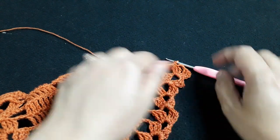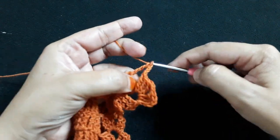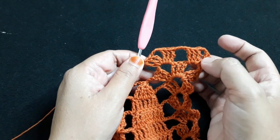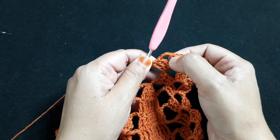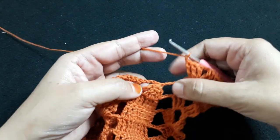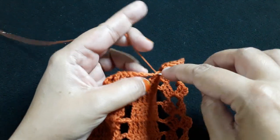So after making this 3 treble crochet, 3 chains and 3 treble crochet, now make 3 chains, then jump toward the next chain space and repeat the pattern. With this pattern, we'll make 2 groups of 3 treble crochet, 3 chains and 3 treble crochet. Next, you can see this. Make a chain, skip chain space, insert the hook into top chain of these 5 treble crochet, and make a single crochet.